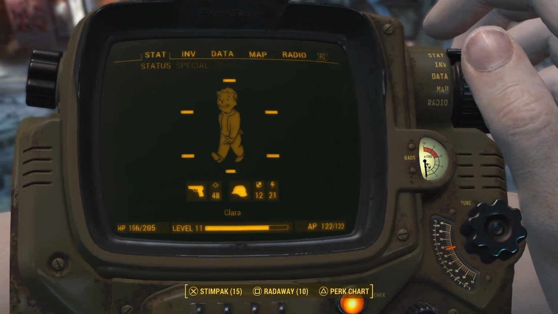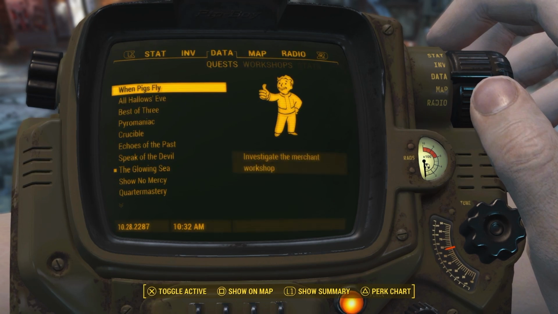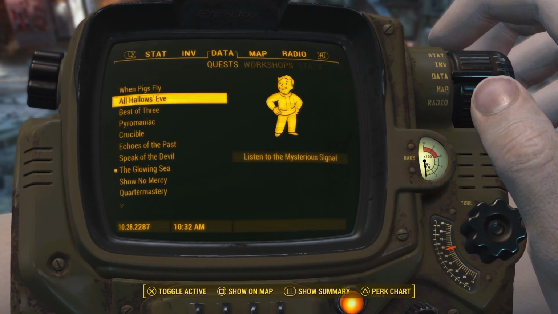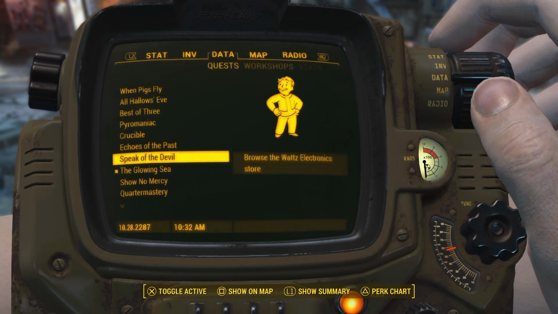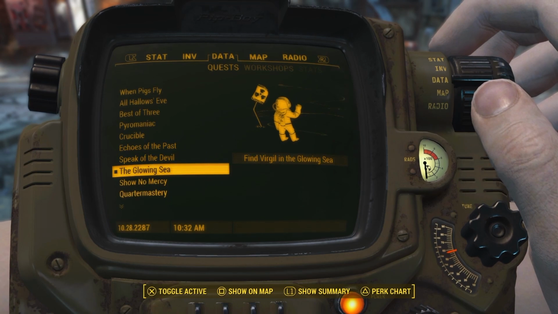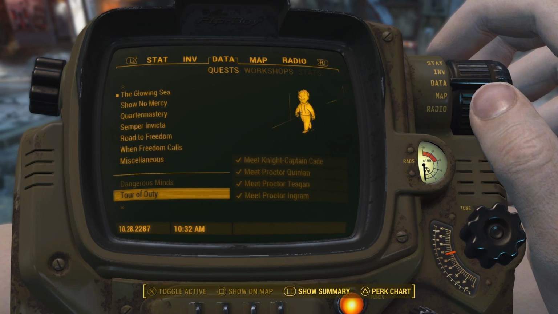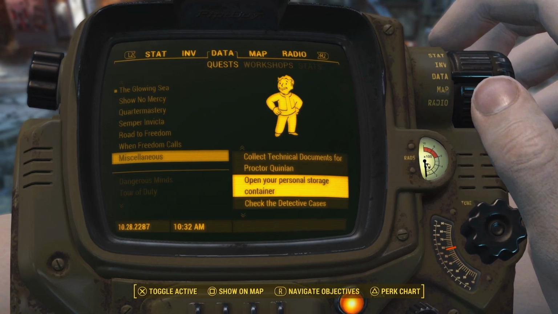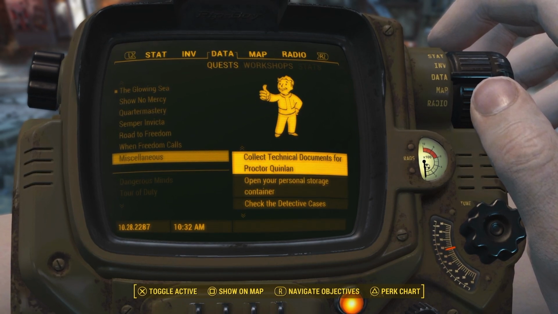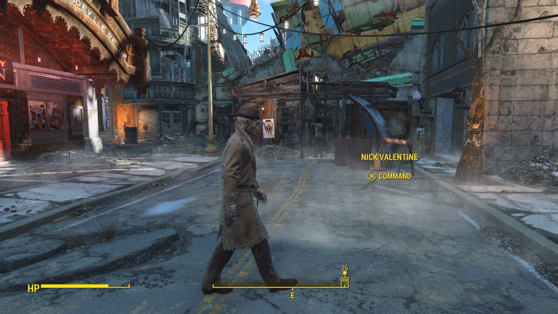Okay. Another thing I want to take a look at is the new quests that I want to do. Find Virgil on the Glowing Sea. No, I don't want to do that. Miscellaneous, maybe? Collect technical documents for Proctor Quinlan. Get the latest issue of Public Occurrences.